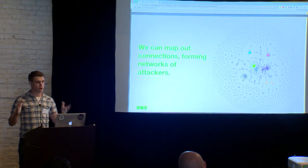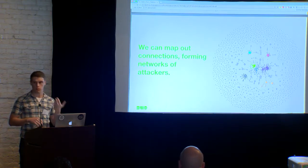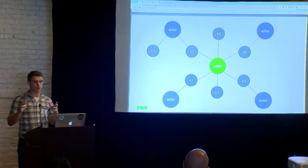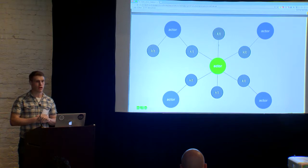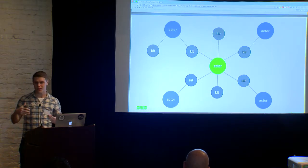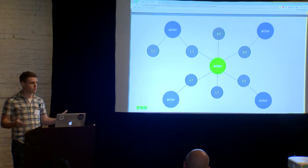In the middle of that map you'll find different clusters — actors that have used multiple kits from multiple different creators — and you can see how everyone is connected to their standard tools. At a more micro level, you have the kit creator, what kits they're tied to, and on the outskirts who is actively using their kits. Depending on who you're trying to look into — whether you're going after the creators or the people using the kits — you may be looking at some different things.